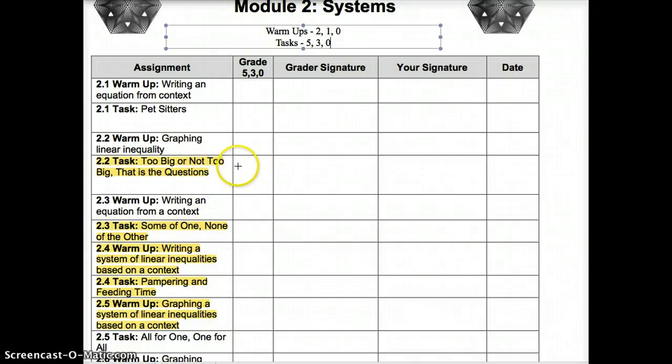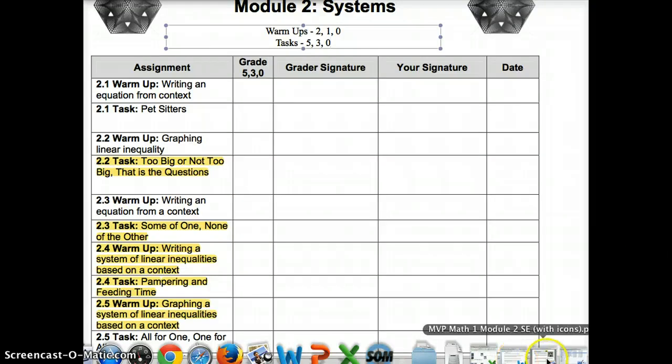So I'd like you right now to get that ready, and I'm going to pause for a minute for you. I'd like you to get all that stuff ready, and I'd like you to pass it to someone else. Okay? And we're going to start with the 2.2 task, so have that ready for them. We'll go through each of them. I'm just going to wait a little bit, make sure everyone gets that out and passes that and the grade sheet to the person grading, someone else in your group. I'll open up mine.